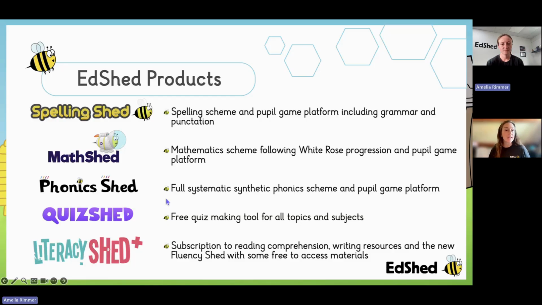And as a home educator, you would, for all of our products, have access to the teaching tools as well as the pupil game platform. MathShed similarly has got a scheme which follows the White Rose progression and a whole series of teaching PowerPoints for you to use, as well as a pupil game platform to practice those key math skills. PhonicShed is a full validated systematic synthetic phonics scheme, and it also has an accompanying pupil game platform.